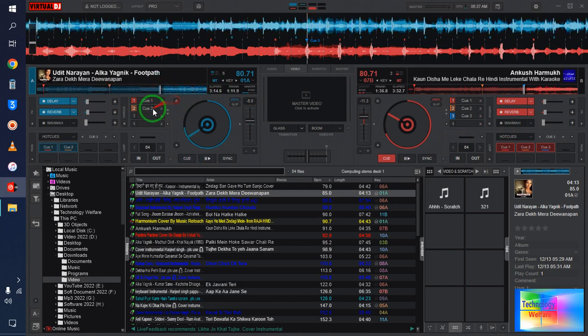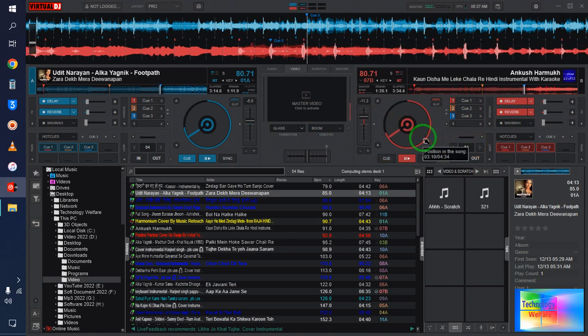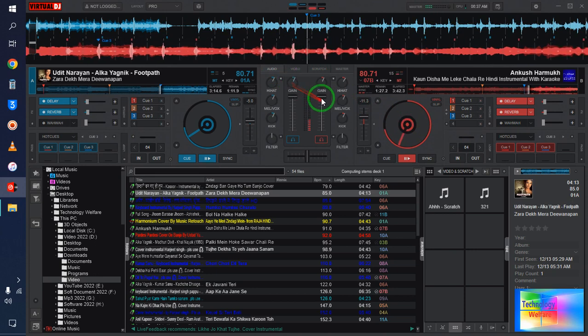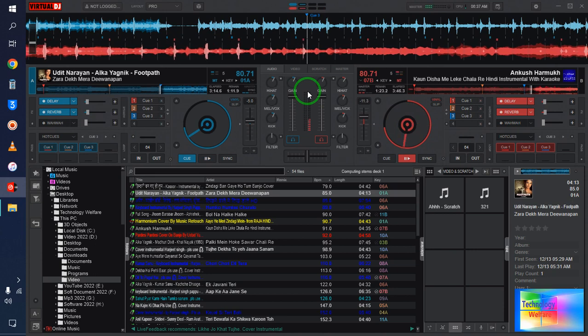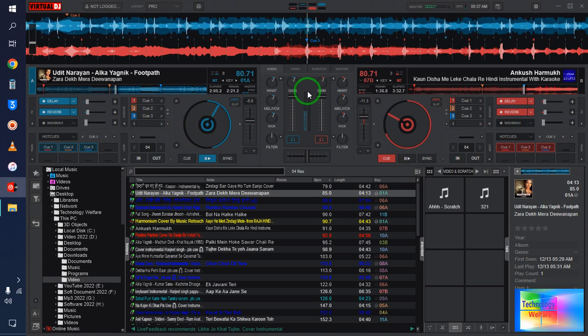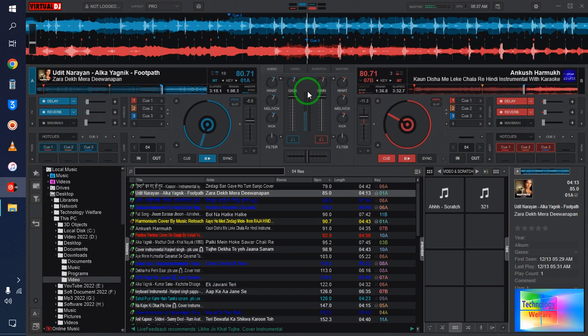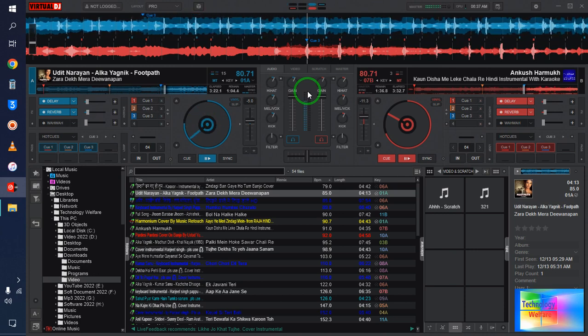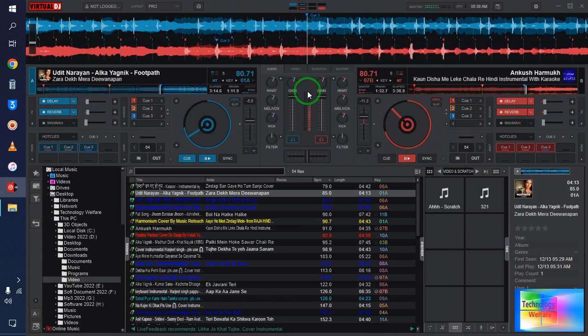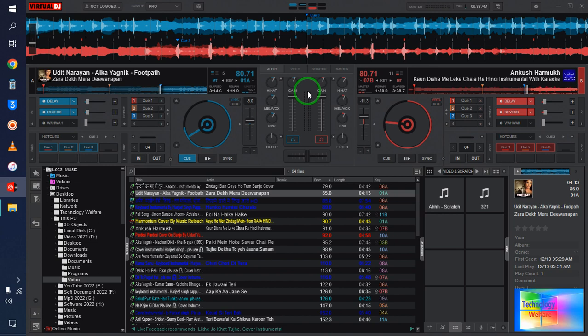When I place this song from this one, suppose I was playing this song here, let's see. Now see here. So see guys, without a gap actually I have played.